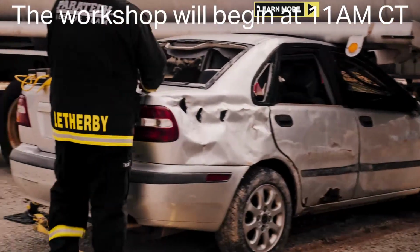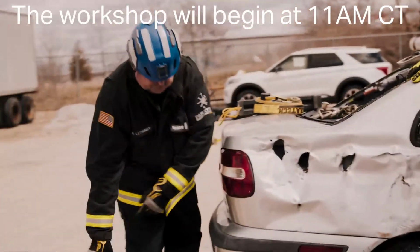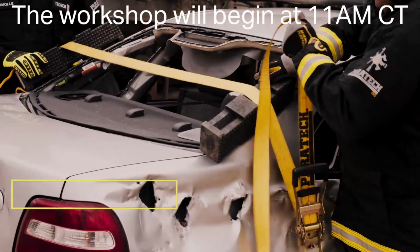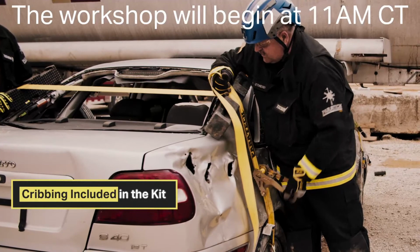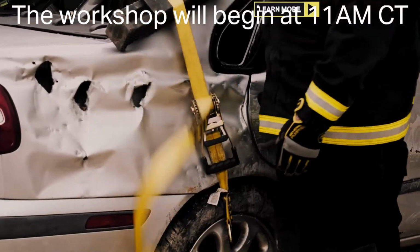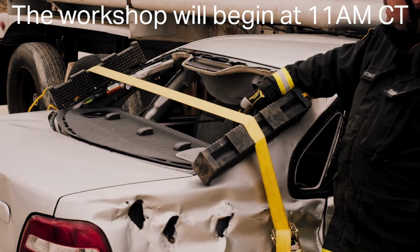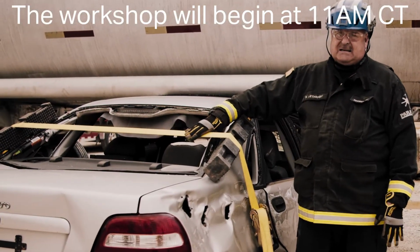First, what I'm going to do is tie the suspension down on the car. Attach the ratchet strap to the top of the wheel, insert your 4x4, take out the slack, and ratchet the suspension down. What the 4x4 does is keep the belt off of the glass. That way the belt will not get cut by broken glass, or if the glass is intact in the back, the belt will not pressurize and break the glass unexpectedly.